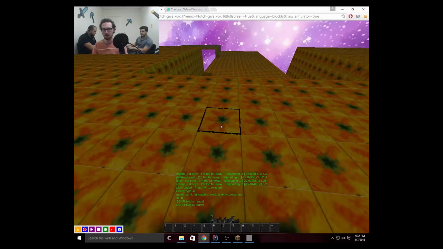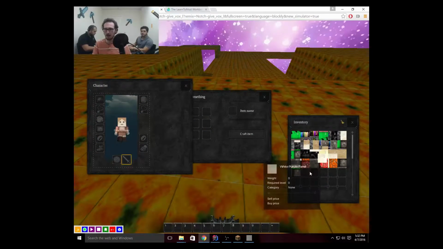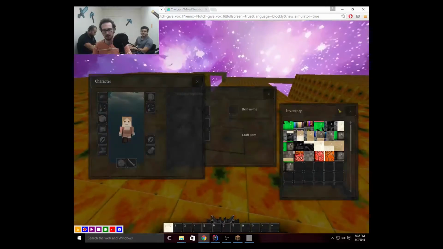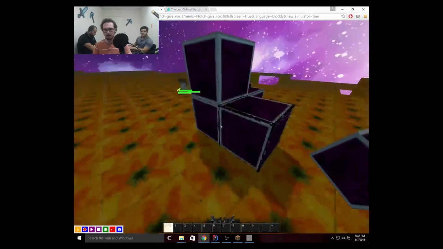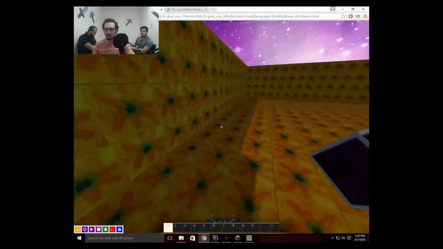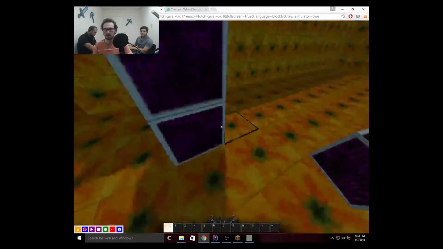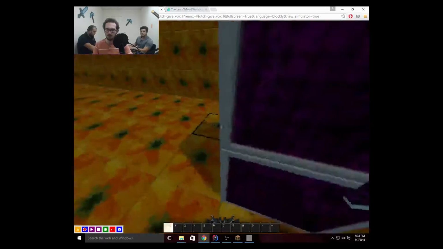No. Sci-fi blocks are ready. Oh, look at that. Yes, they are. Purple panel. Does that say white purple panel? White purple panel. Cellar door. Ooh, that is a white purple panel. I'm gonna build this white purple panel on this pumpkin planet. Pumpkin-topia. Welcome to Pumpkin-topia. I'm a pumpkin.